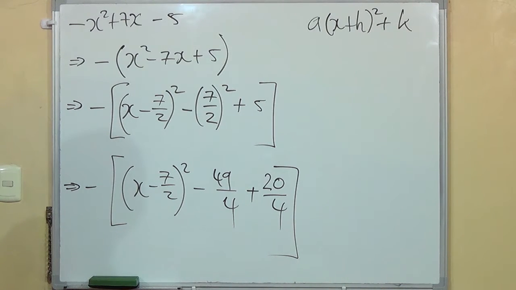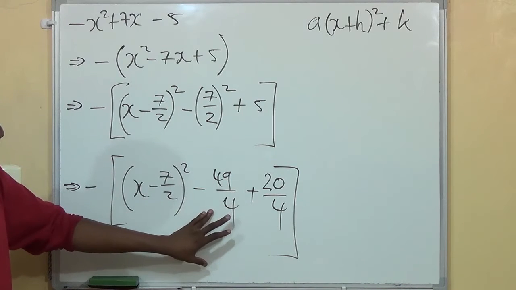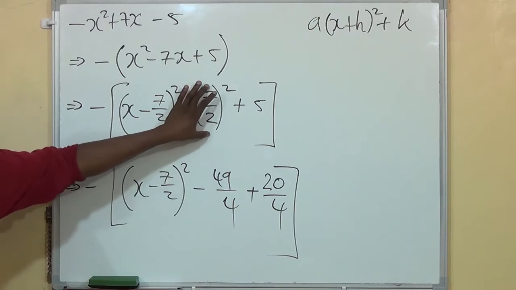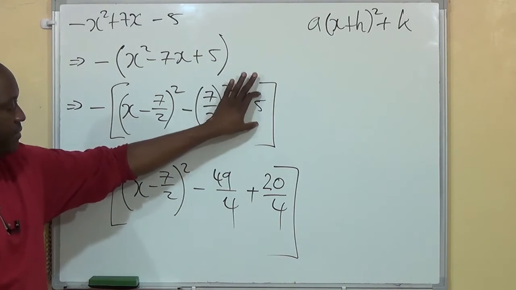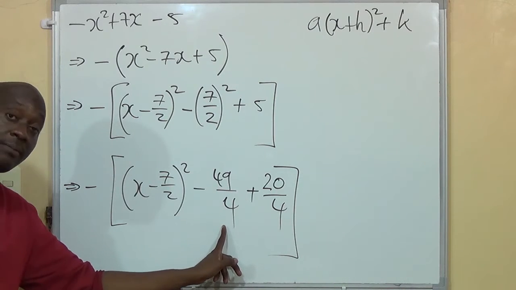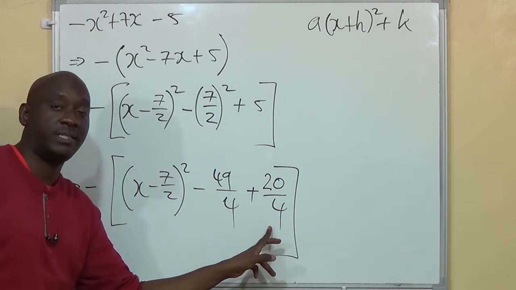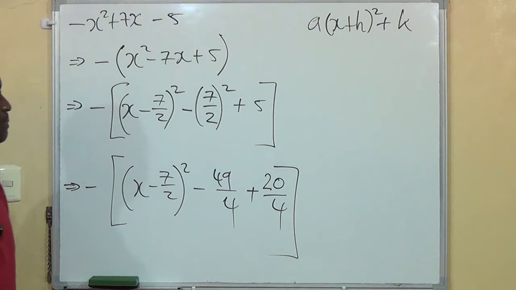Right? So this is now where your mindfulness enters the picture, because you have to be concentrating when you're doing these things. Alright? Your 7 over 2 all to be squared is 49 over 4. This minus sign remains out here. We put the 7 over 2 in brackets and we square it. Alright? And the 5, seeing that we have a fraction here with a denominator of 4, we just express 5 as an improper fraction with the requisite denominator of 4, which is just 20 over 4.